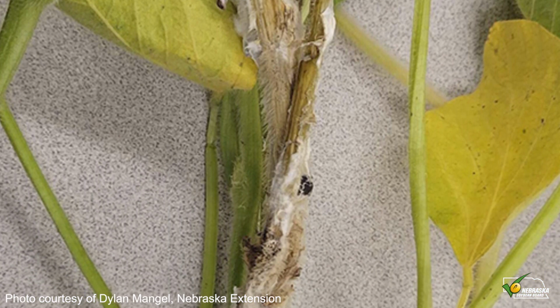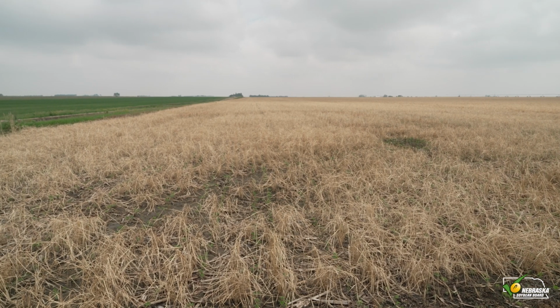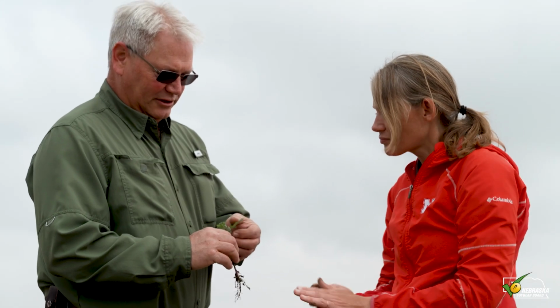And because of those diseases, we have an increasing number of growers, like this grower, who are using a systems approach. So behind me you can see this grower planted his soybeans green into cereal rye. This grower is trying to use the systems approach and not only using chemical seed treatments on his seed, but looking at what are the other things he can do in his field to help reduce disease, as well as reduce Palmer amaranth, which is a problem weed in our area of the state. It takes a different mindset, and it takes management in some ways to, if you're going to plant either spring oats before soybeans or if you're going to plant cereal rye in the fall.